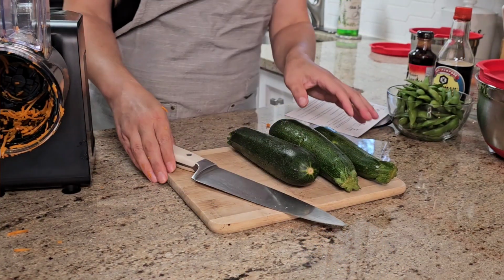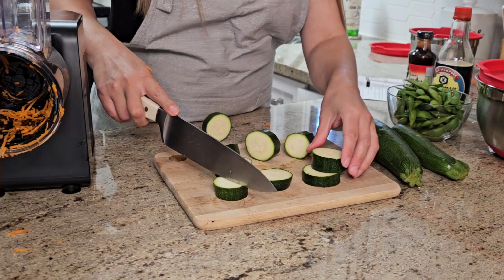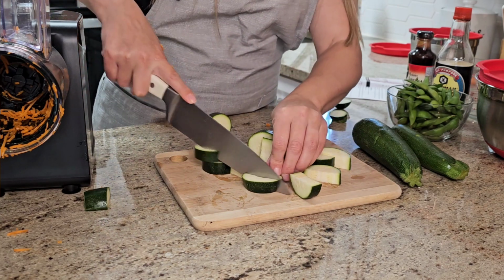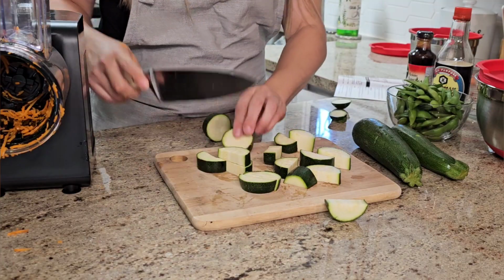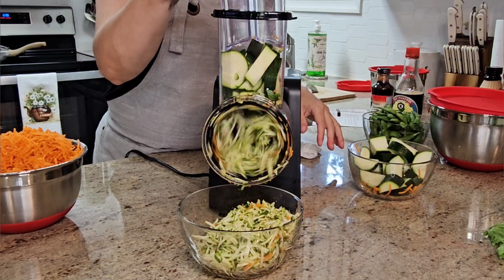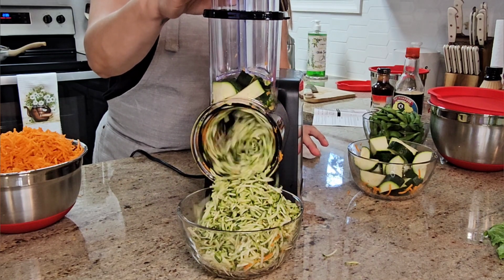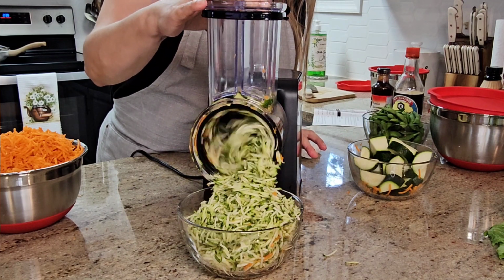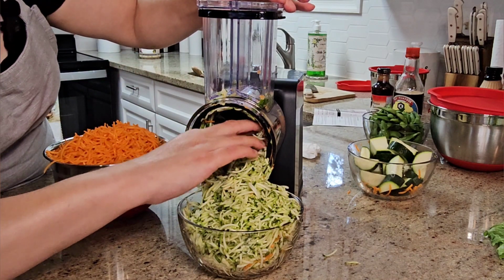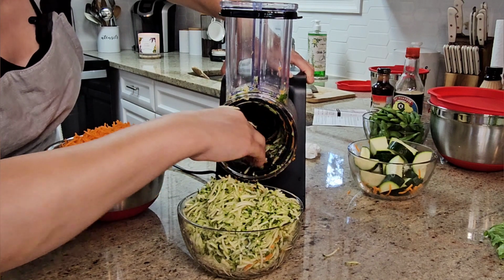All right, so now that we have our shredded carrots, I'm gonna go ahead and just chop the zucchini. So I'm gonna chop it in pretty big pieces. I just wanna make sure that it fits into the vegetable cutter head. There we go. Something else that I love about this is that it's really safe to just kind of take your hand and scoop everything out. This looks like little noodles now.